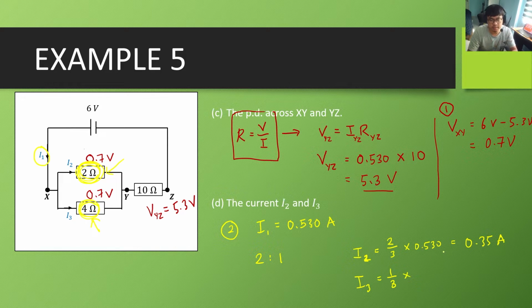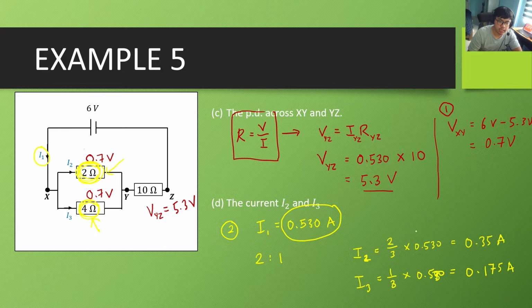So you can just simply halve that value, or you can just use the ratio, and that is equal to 0.175 amps, roughly speaking. Okay. And so if you add these two back together, it should give you back the total value, which is 0.30 amps. So disclaimer, when I'm doing this, I'm using the exact value for the current.